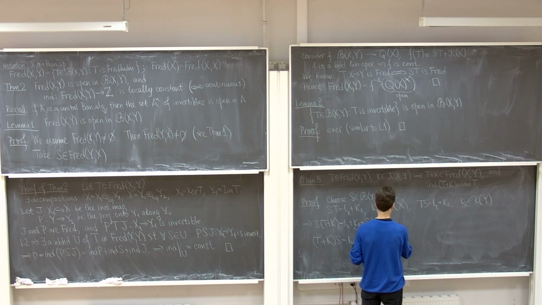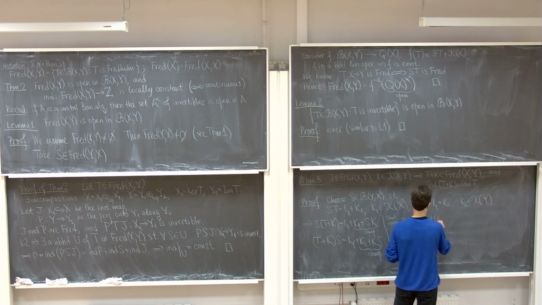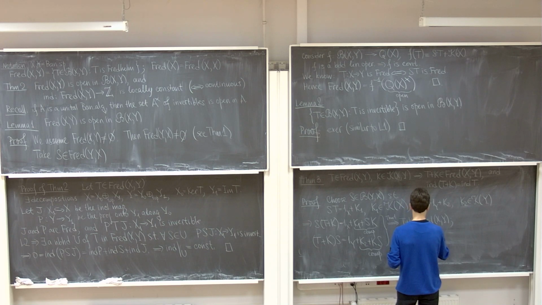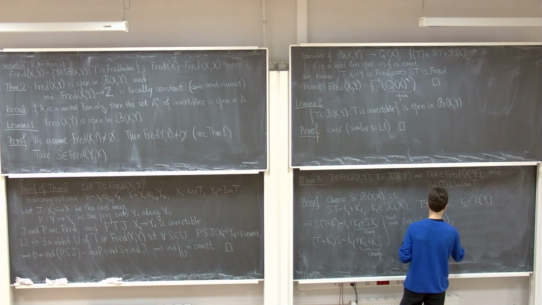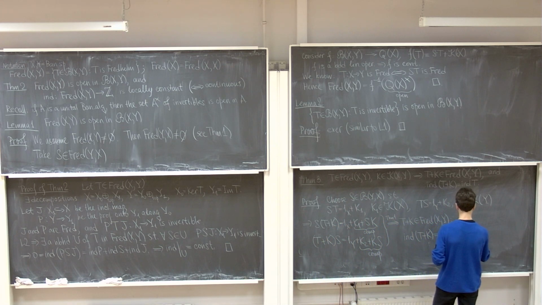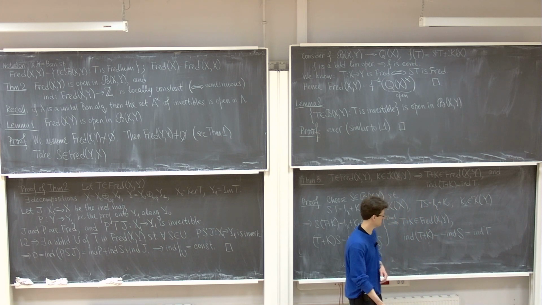So the Nikolsky-Atkinson criterion, theorem 1, implies that T plus K is Fredholm. And also we know that the index of this operator, T plus K, equals minus the index of its essential inverse. And the essential inverse is S. And for the same reason, the index of T is equal to minus the index of S. And so we conclude that the indices of these operators are the same.